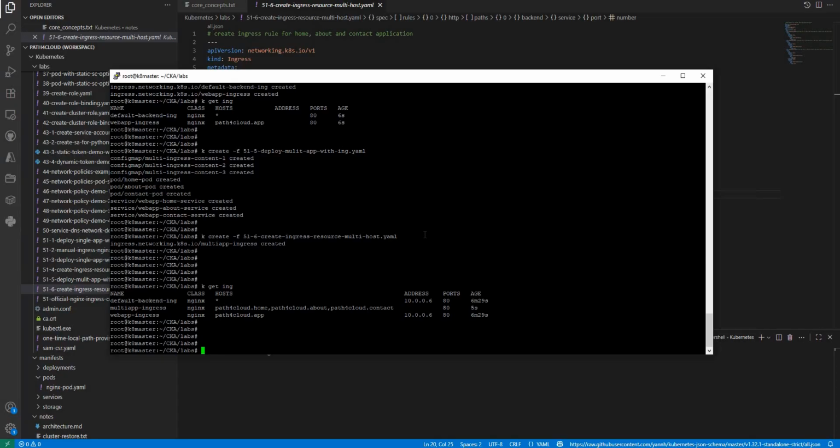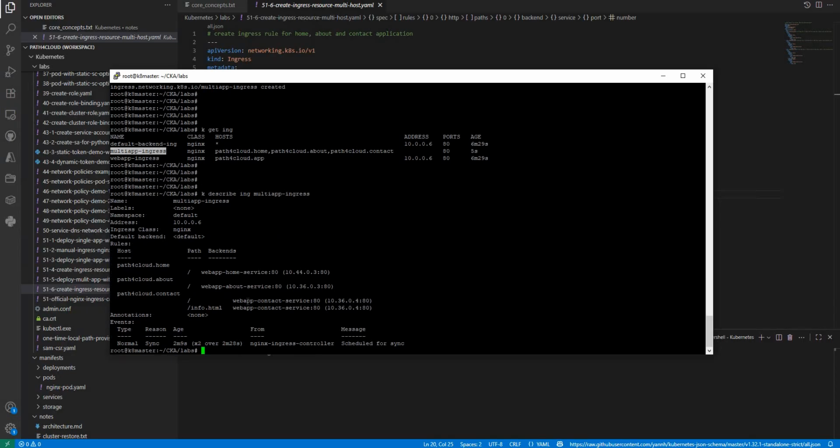Now let me show you one more thing. If I describe the ingress, you can see it says that for this there is no default backend, so I'm not sure where I need to go. But if you come to the path for cloud dot home and follow the default path, you will land on this.